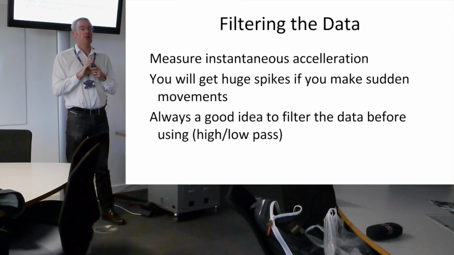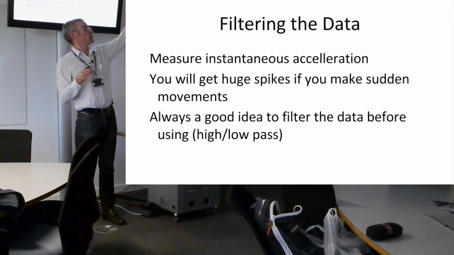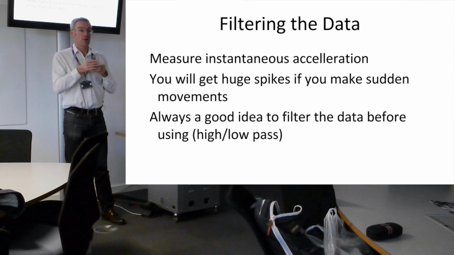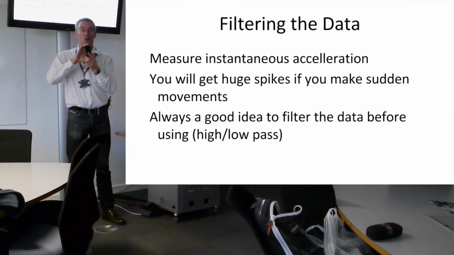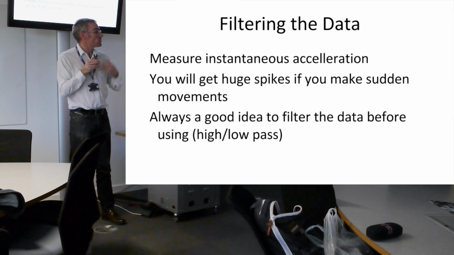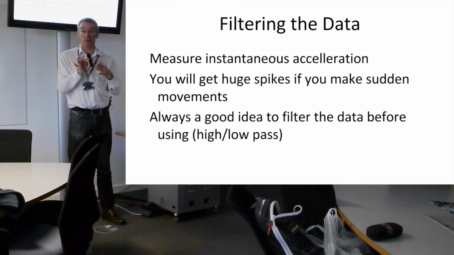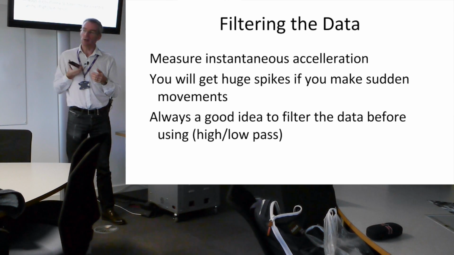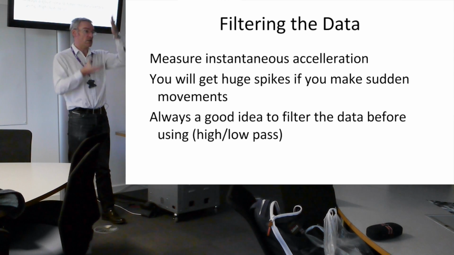The other problem is it measures instantaneous acceleration. So you're going to get huge spikes. If I move the phone like that, I'll get a huge spike, then it'll go down to 0. If I do that way, you get these big spikes. So if you're going to use accelerometer data, you need to put some algorithm in place, filter the data, look at averages, try and take some samples and average the samples out. The raw data is pretty useless because it spikes so much.